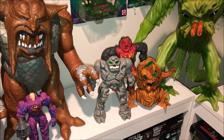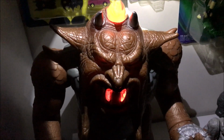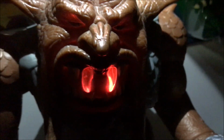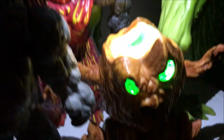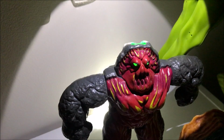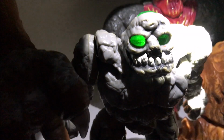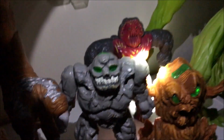And I'm going to turn off the lights here and show you an additional feature of this toy line. So all of the Inhumanoids monsters had a transparent plastic piece that you could shine a light through and create a pretty evil and wicked look to these monsters if you shined a light in on them. I'm going to bounce over here to Tendril. I think the green eyes look pretty wicked myself. But again, just a very cool feature that adds to the spookiness of this toy line.